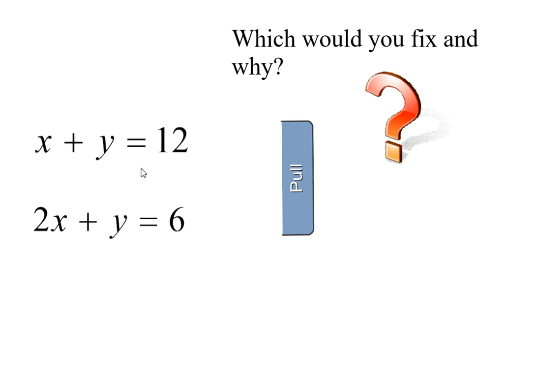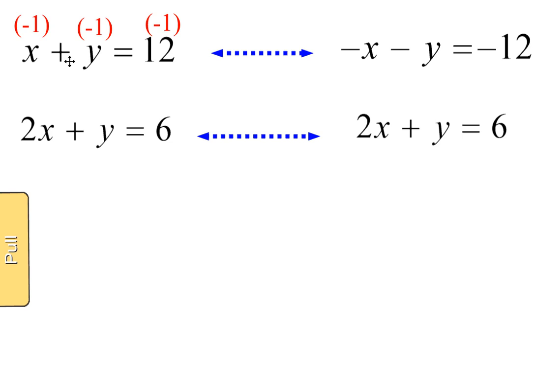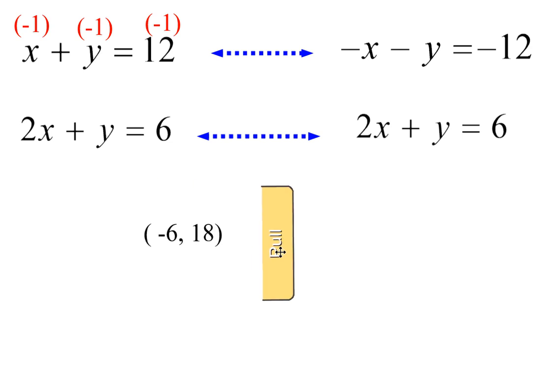So I'm going to multiply through this top equation by -1. If I multiply everything by -1, just changing the signs to the opposites, you can now see that the y's are going to be gone. And then 2x minus x just gives me an x. So I'm going to find out right away what x is, and then I'm going to plug it back into one of the original equations to find out what y is. Pause the video and solve it. Here's the answer. The point where they cross is -6, 18. I have one more problem for us to look at.